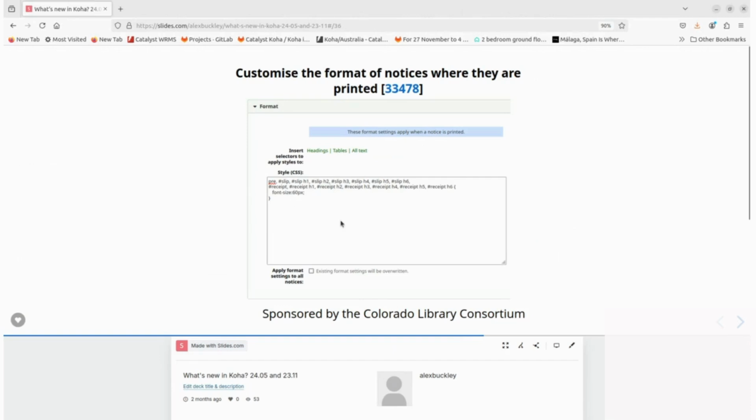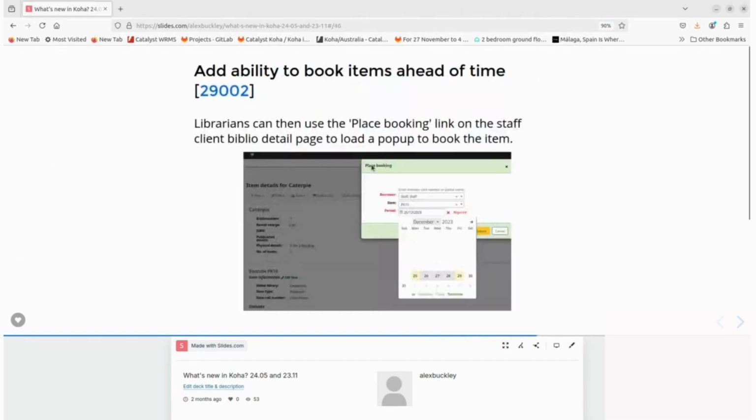So this would be a library staff member placing a booking for a patron. In this scenario, I'm placing a booking on my item, PK10. Under the item drop down, I've got the barcode PK10. For the borrower, I'm defining who I'm doing the booking for. I'm doing it for myself in this scenario. And for the period, I want to book this item between the 25th of December until the 28th. It doesn't include the 29th, it's just up to the 28th.